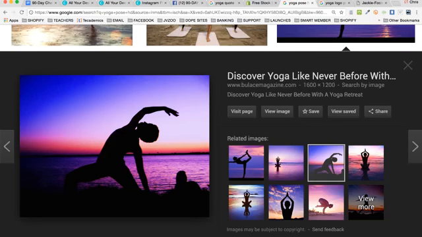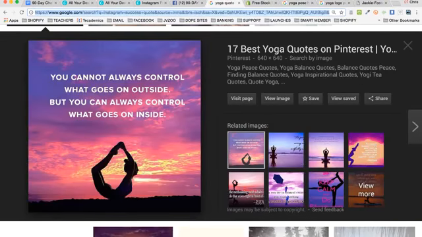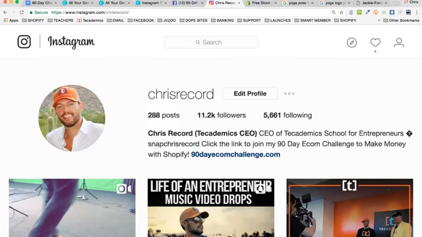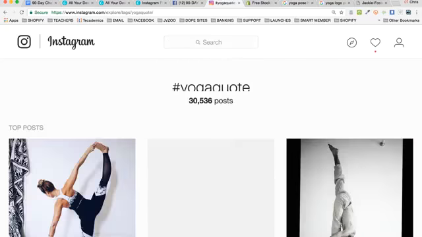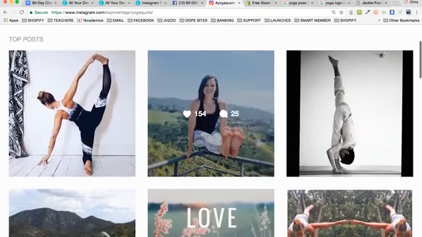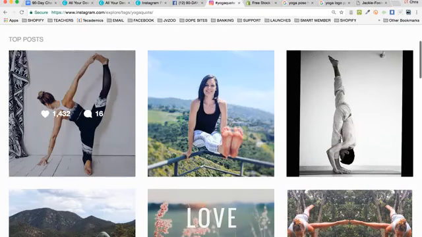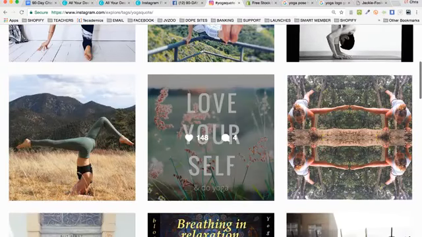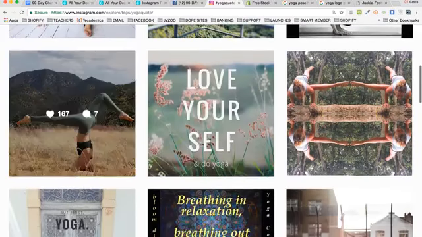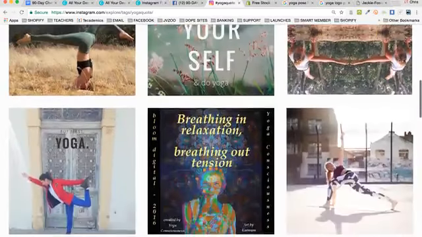Well, that's the key. Let's say this is just focusing on Instagram, but this is really usable everywhere. If you were to type in yoga quote, or even yoga pose, hashtag yoga quote, look at all these people posting, 1,432 likes and stuff like this. People doing yoga poses. Look at this one, love yourself and do yoga. People are posting yoga poses everywhere. These are very, very popular.